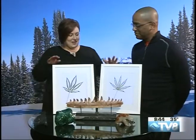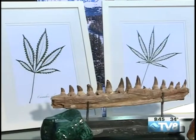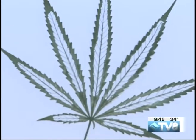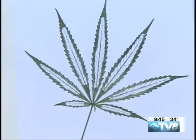All right, let's get into some of the selection. I love when we learn what you carry at By Nature Gallery in Beaver Creek. Yeah, so I'll start with the big obvious pieces in the back here. These are real pot leaves. There's a marijuana sativa and a marijuana indica leaf over here. And I have all sorts of other leaves by this artist, but I just thought this was too fun to pass up. And the artist has a secret chemical solution that eats away at the outer fleshy layers of the leaves, leaving behind the natural veining of the leaf. So these are real, genuine pot leaves with that potential by nature. They look amazing. They're beautiful. They're framed as art pieces.